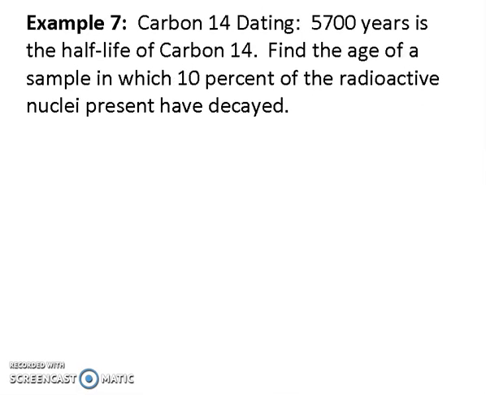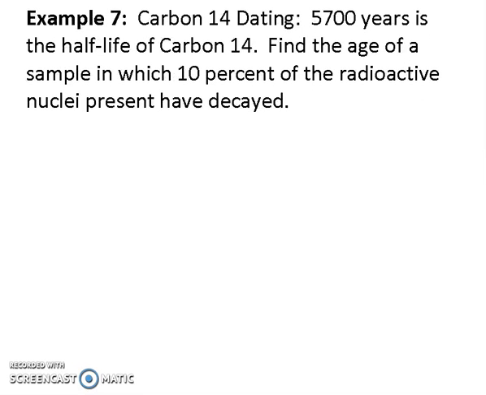All right, one last problem here. Carbon dating. So this goes back to the half-life we were looking at back in example 4. So it's 5,700 years is the half-life of carbon-14. Find the age of a sample in which 10% of the radioactive nuclei present have decayed. So we already figured out that the time would be equal to negative natural log of 2 divided by k. The only problem is we don't know what k is.